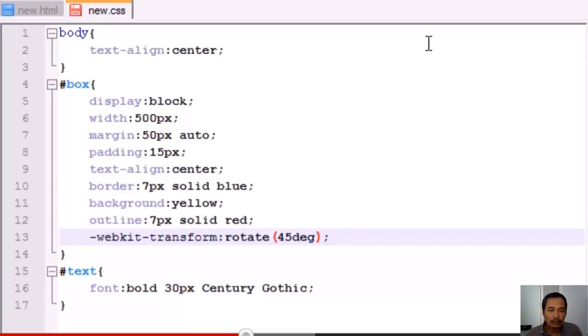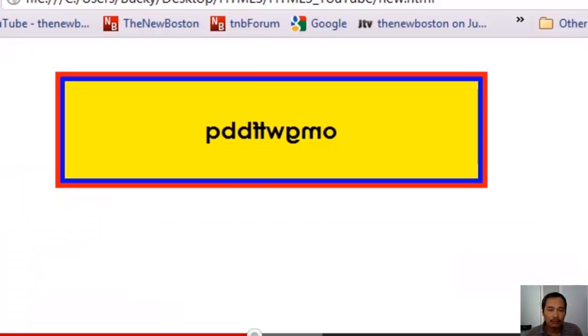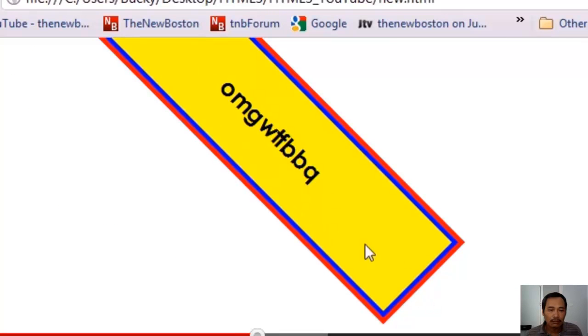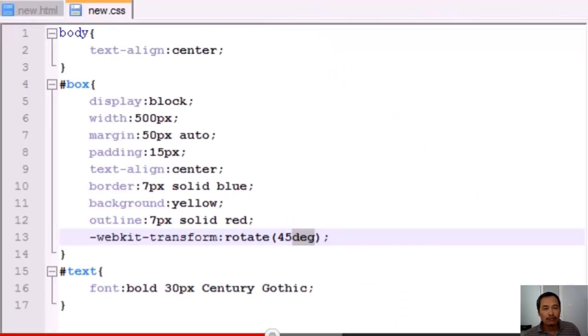Whenever we were talking about gradients, you could use degrees too. What I use for degrees is actually DEG. So I got rid of the scale, and if you see rotate 45, there you go. And I think you can have a negative value, but that just changes the way it rotates, but you don't really need that because if you rotate something 180 degrees or negative 180, it turns out being the same thing.